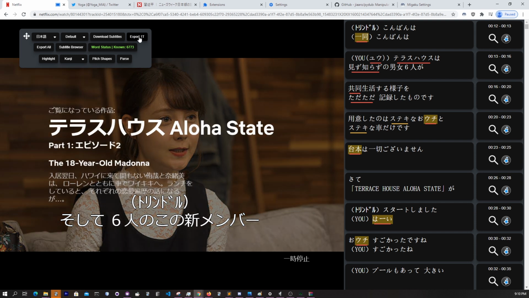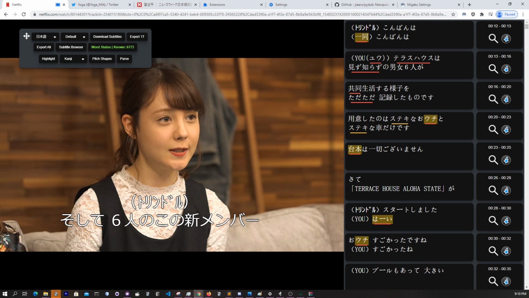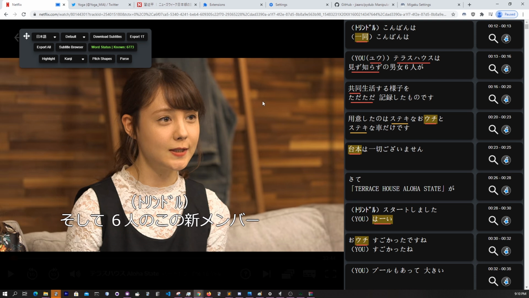Say you want to use Firefox to watch Netflix while you export using Chrome. That you can do, so keep that in mind. You can export in Chrome while immersing with something different in Firefox. Okay, let's go ahead and actually just export so I can show you.